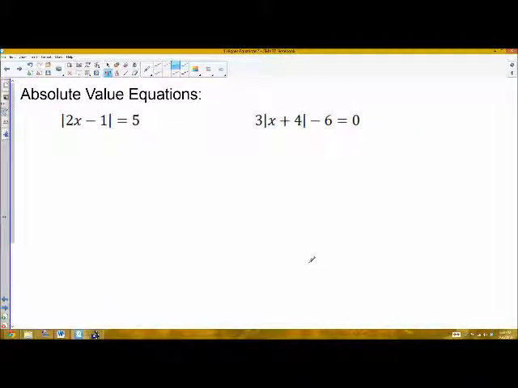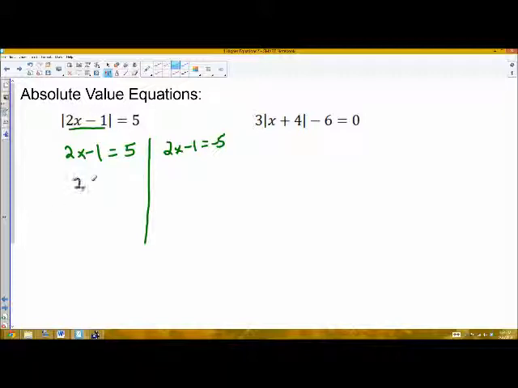Absolute value equations. Now remember that an absolute value can be either positive or negative. So the 2 situations where these 2 things will be equal is when either 2x minus 1 is equal to positive 5, because when this 2x minus 1 is equal to 5, the absolute value of 5 is equal to 5, or when 2x minus 1 equals negative 5. So there's 2 possible outcomes, because when this inside stuff is negative 5, the absolute value of negative 5 is 5, and the absolute value of positive 5 is 5.